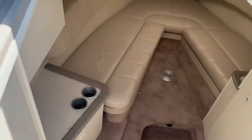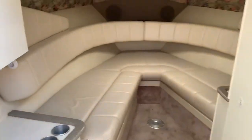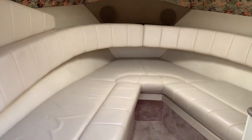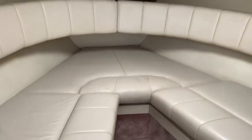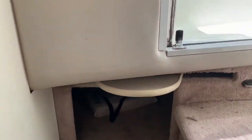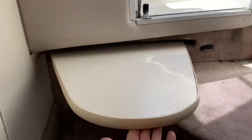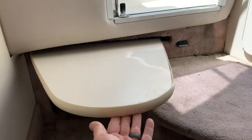We'll go under the cuddy. It's a nice, very nicely conditioned sofa, and then of course the cushions that fill in, as well as storage under there and the table that pulls out. That's the table that can be set up in the cuddy or can be used to make the bed.